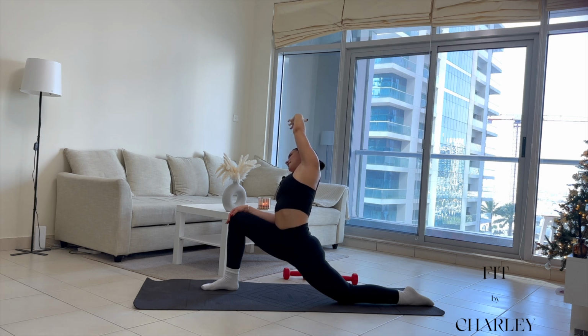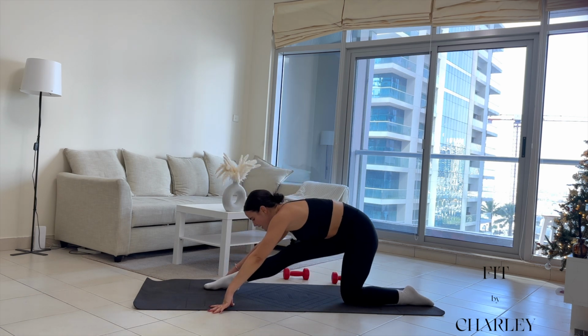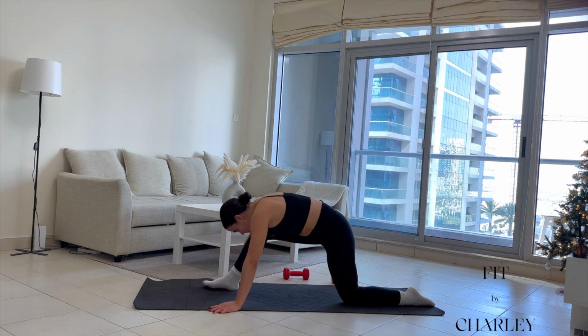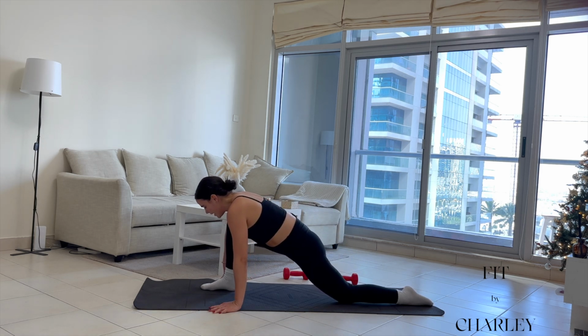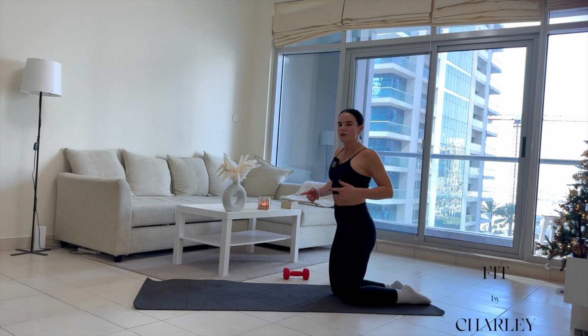Good. Taking your hand all the way down and just stretch that leg forward, taking your weight back towards your feet. Let your head touch your leg. Stretching out your hamstring. Deep breaths. And coming all the way forward one last time, taking that leg all the way around, just swing it round nice and carefully, come round to the other side.